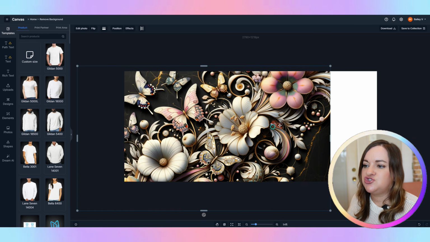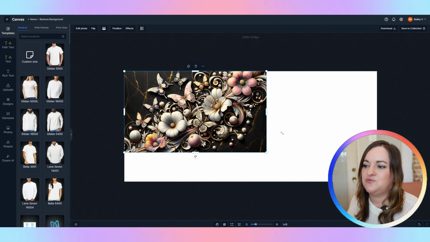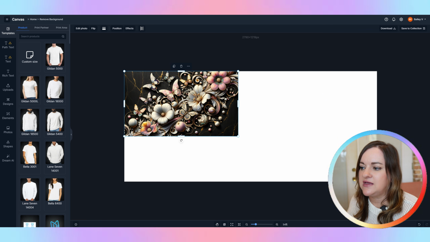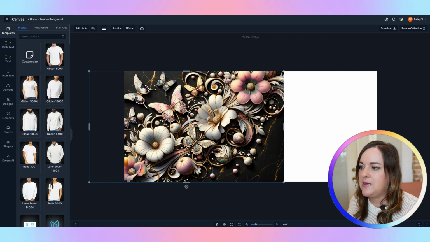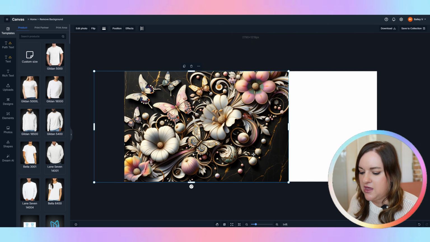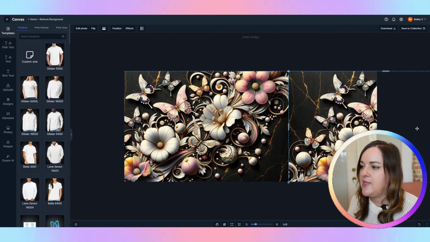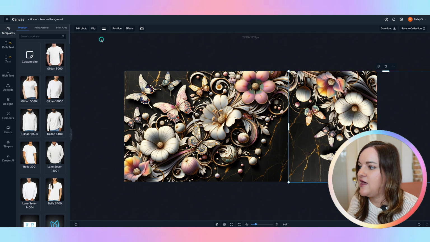Now I could just stretch it out to fit this whole area like this, but I don't want to because it loses a lot of the detail. So I'm bringing it back down, and then I'm only going to pull it out to just about there and then move it over just a little bit. And again, go ahead and Control C and Control V, and then flip this actually vertically. So that way it's kind of, well, I'm not actually going to do that.